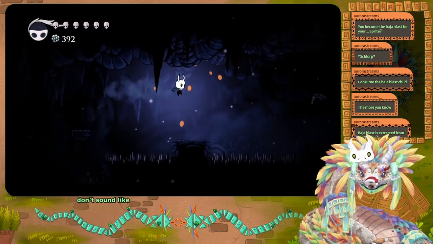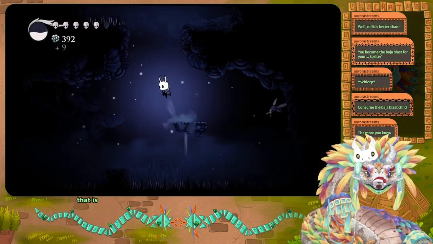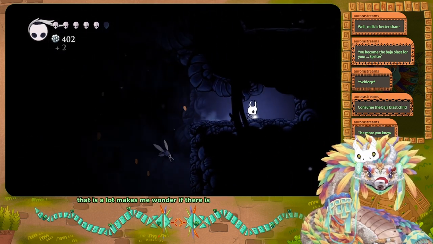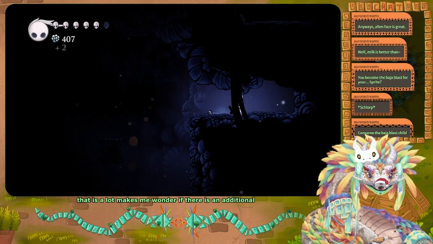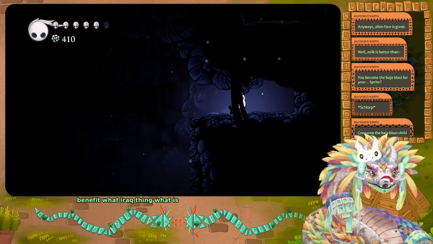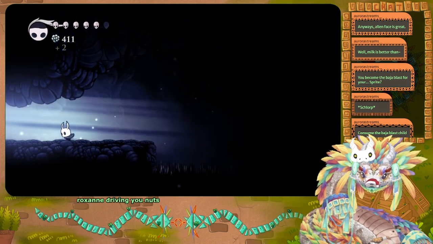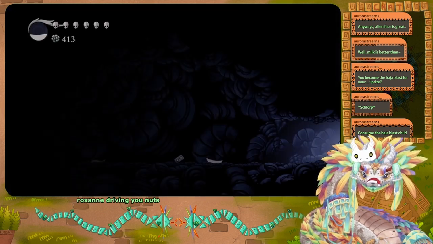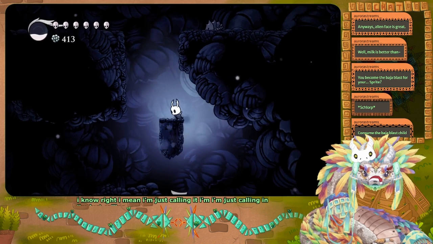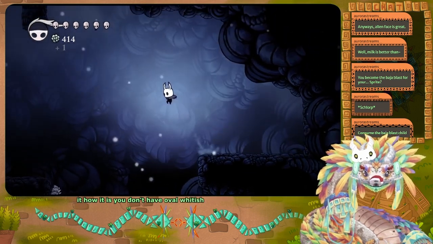It's also like it would have to be a heck of a boost because it's four notches, like, that is a lot. It makes me wonder if there is an additional benefit. Yeah, see, there's the bloody rock thing. Oh, those bloody shaky rocks drive me nuts. I know, right? I'm just calling it how it is. You don't have oval, whitish heads without getting them called alien faces.